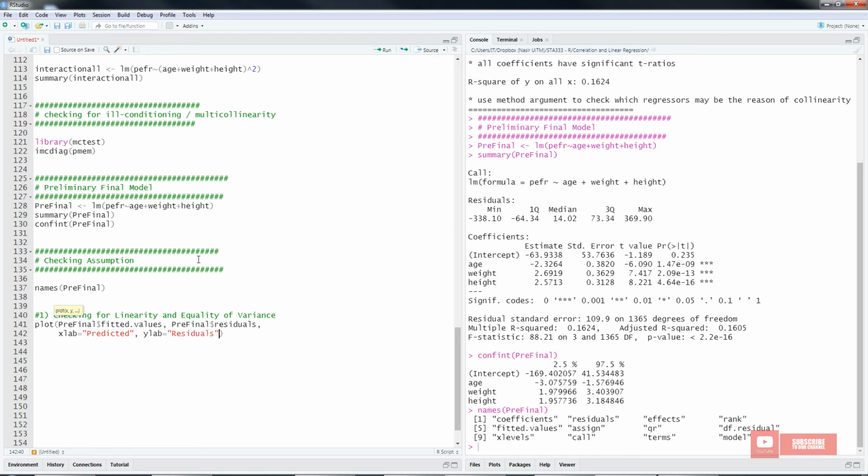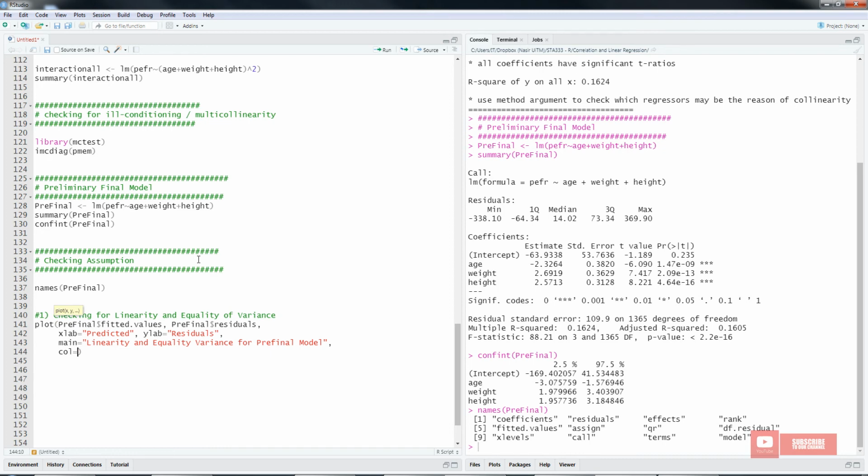And then I'm going to put the title of the chart as linearity and equality of variance for pre-final model. And then maybe I'm going to change the color of the scatter diagram.